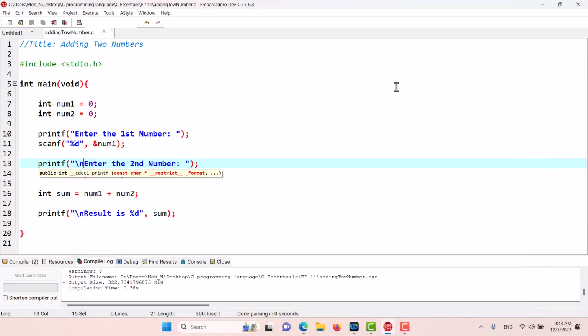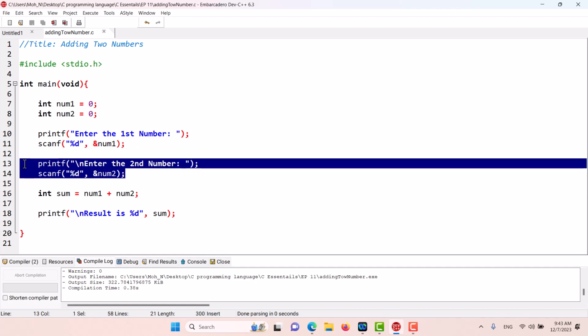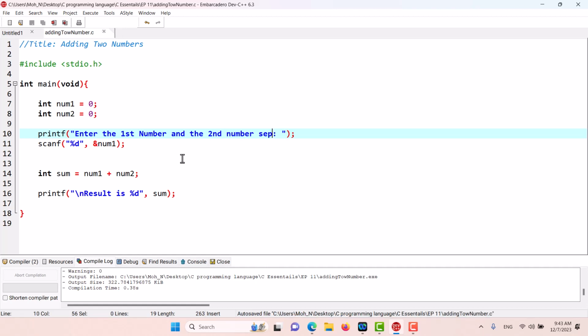So now using the format control string, we basically can read these two numbers on the same line. So how we can do that is that let's go and get rid of this second line. Here in the first prompt I will say, enter the first number and the second number separated by space.